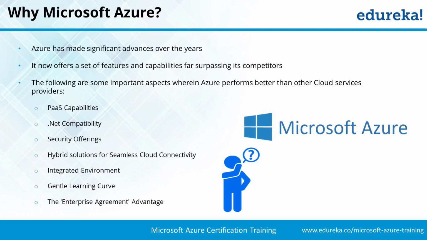So when you compare, somebody using a Microsoft product who would like to move to a cloud solution would definitely go with a Microsoft product itself. So PaaS capabilities are great. .NET compatibility, because it is based on IaaS. So yes, .NET compatibility is great because .NET is a Microsoft thing. And then you talk about security offerings. Some people do consider Amazon better than this, but yes, there have been a lot of improvements during the course of time.